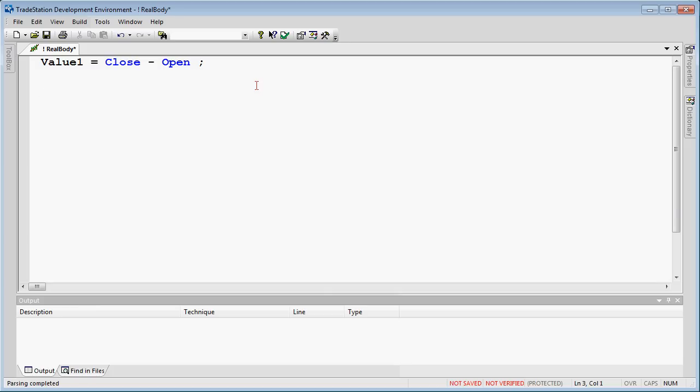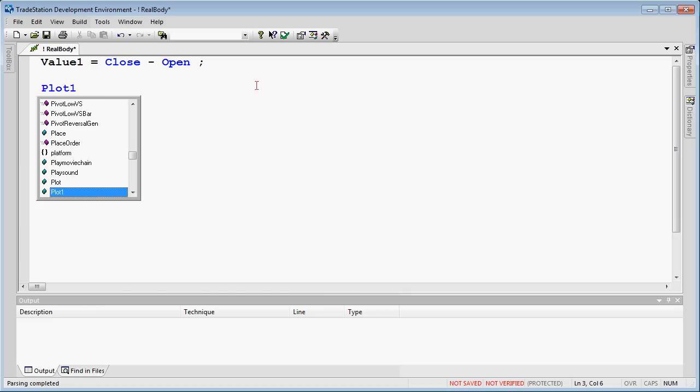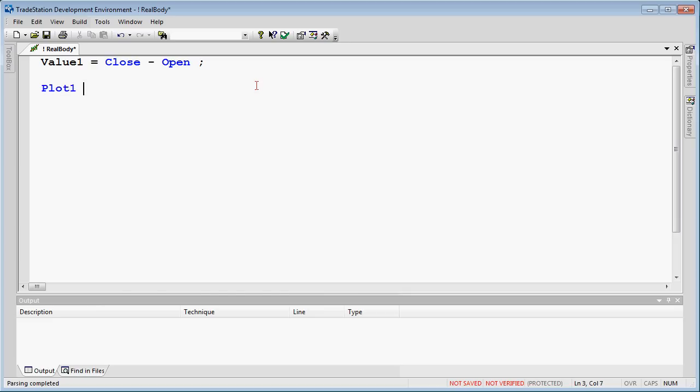Right now, I'm going to use a word in EasyLanguage that allows me to draw on the chart, and that word is plot. And I'm going to start this with a number 1. When EasyLanguage finds the word plot, it knows that it has to go to the chart and draw a line, a dot, something on the graph. And that's what plot means. The fact that I put a number to it means that you can have multiple plots.